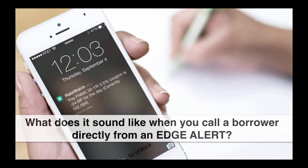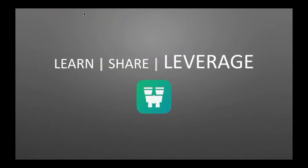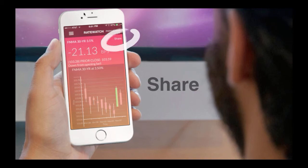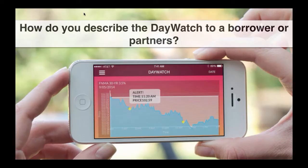Yeah, in fact, I've told clients that I'm going to manage it like it's their own, like it was my own loan. And so when I see one of those come over, I'll take a snippet of it, just a snapshot of basically what you're seeing right there. So let's say we're down 24 basis points, and I think we're going to have a reprice ahead. That's a great time to snip it and say, hey, down 24 bips, it'd be my recommendation to lock, and then shoot them a text.